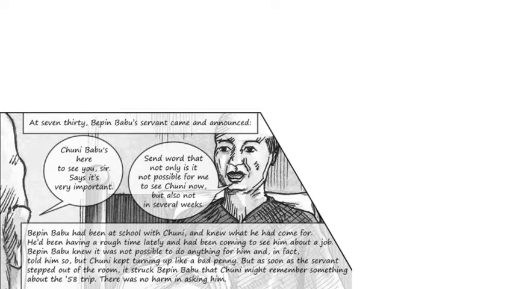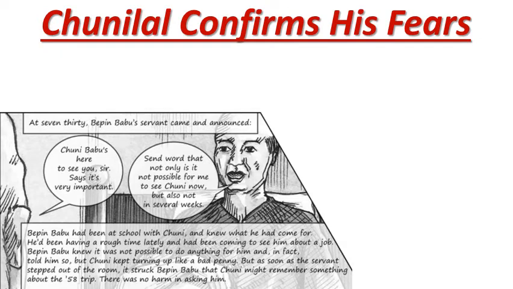Bipin Babu sent word that not only was it not possible for him to see Chunni now, but not in several weeks. But as soon as the servant stepped out of the room, it struck Bipin Babu that Chunni might remember something about the '58 trip. There was no harm in asking him. Means Chunnilal confirms his fears.